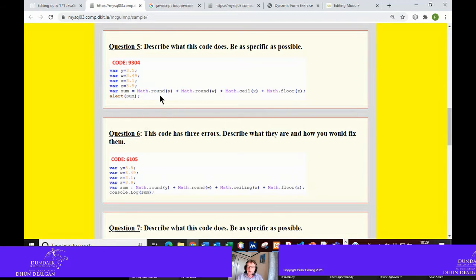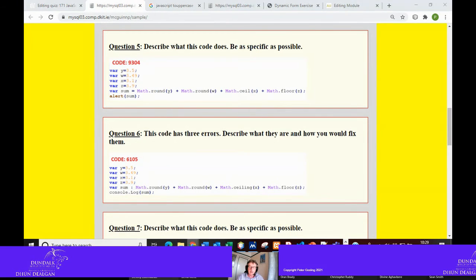So the expectation in something like this would be that you would actually give the answer what sum is. So the sum of these 3 with these particular values, what that actually works out. Now, you're looking at this and saying, well, what does round do, right? In this case, you need to be specific. What does ceil do? What does floor do?